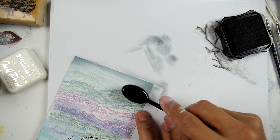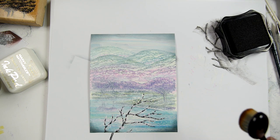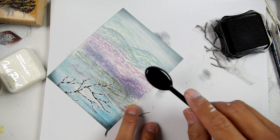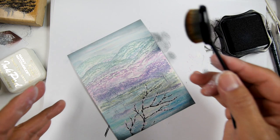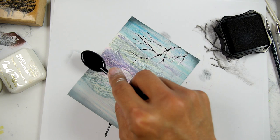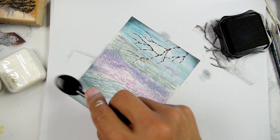It's looking pretty good up in the sky, I think. It's giving a little bit more mood to the scene with those kind of subtle grays like that. Okay, so it's just using the darkest hue that we've used in the scene itself. So we stamped out that branch in black, so it's just kind of going in and introducing that same value into the mix. It doesn't have to be the same tone or whatnot, but it doesn't have to be the same value of it. Slight containment of the composition of the elements in here.